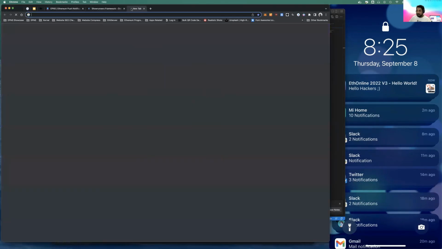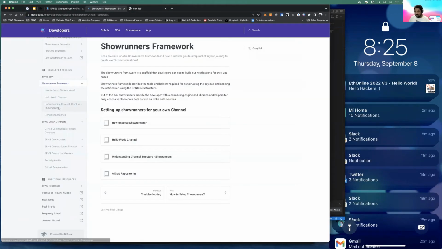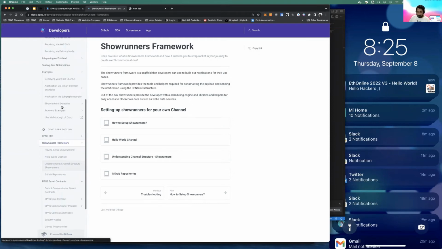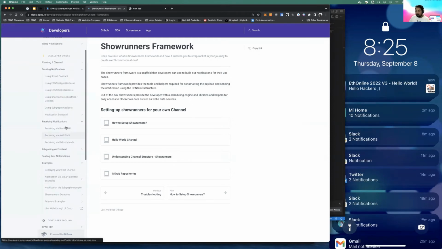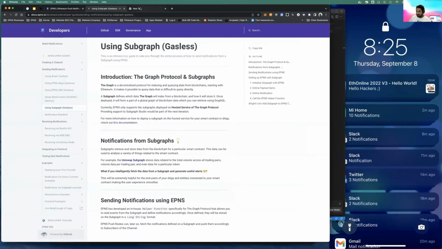And we are now migrating to Goerli, but right after this hackathon. So because of that, unfortunately, the graph will not work for just this hackathon. But in case you want to see how to get the subgraph going for Ethereum mainnet, all you have to do is go over here using subgraph, and you can see that.